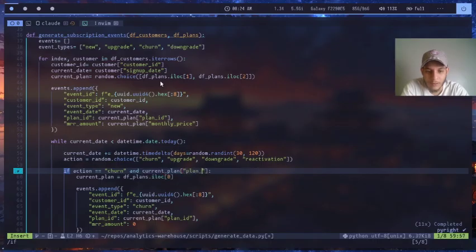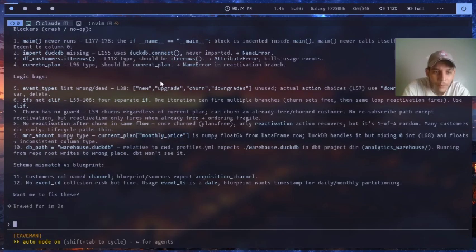So basically, current plan ID is not free. No reactivation after churn. Once churned, only reactivation occurs, but it's random. Many customers die early. Life cycle bat 10. Yeah, I want it 10 because that's real life.